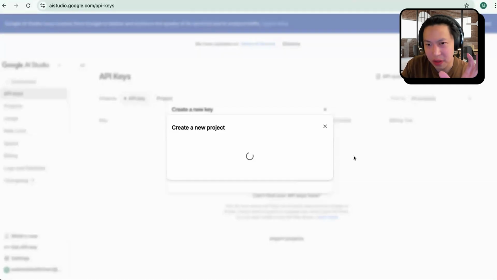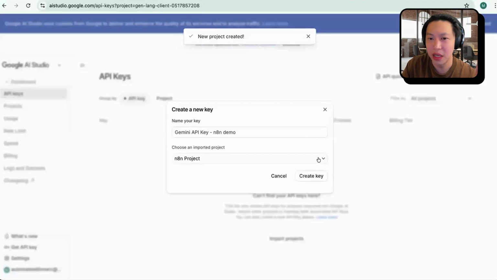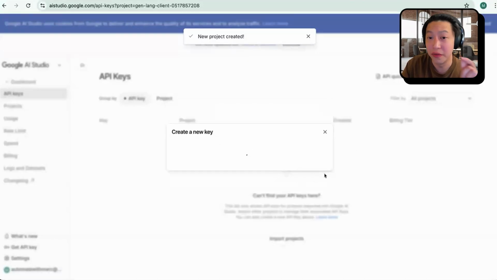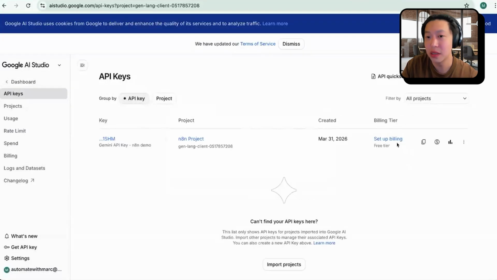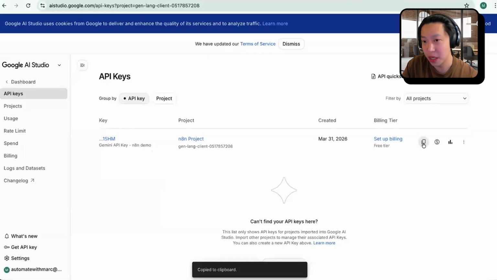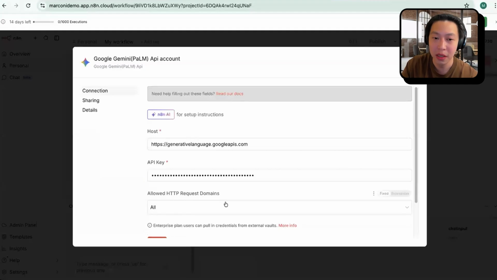And some of the interfaces I've noticed are different. Sometimes you already have a default. If that was your first time creating it, you may have a default API key over there. So if you already have a default API key, you can actually copy it and use it, right? But otherwise, you can create it the way I did and just hit copy API key over here with this button, and then go back to your workflow and paste the API key.